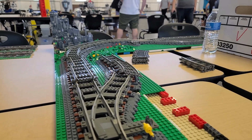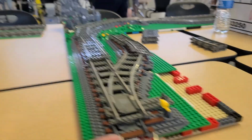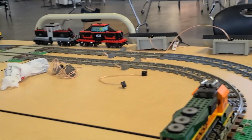So this is the specification for the OCLUG train project. These are the controllers that they will use so that you don't have to run out of batteries. And more parts over there.